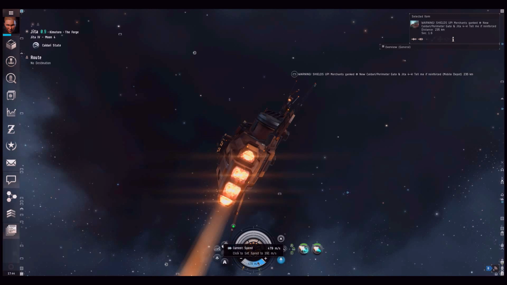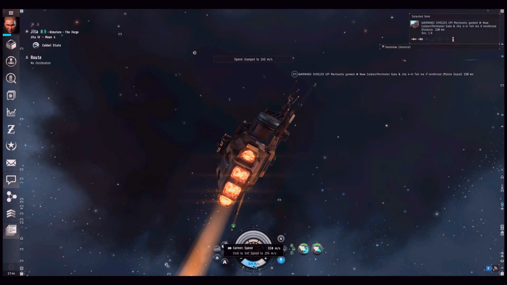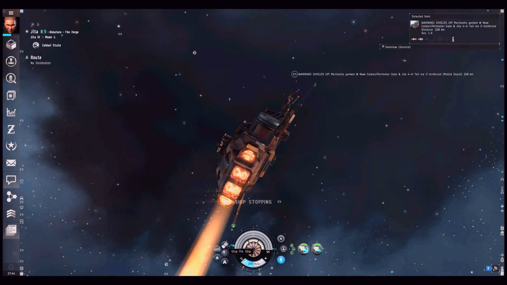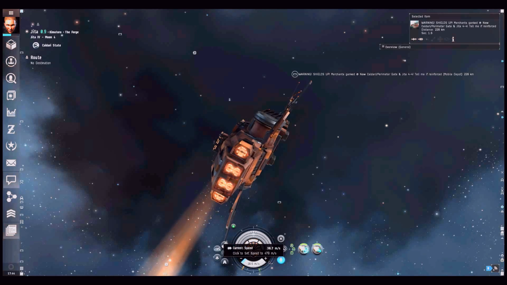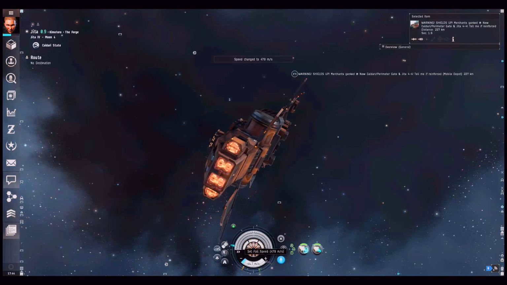If you wanted to change that, and like I said, your fleet commander said 250 meters per second, all you have to do is just click that area. That's 260, 250, 245, pretty close. Click in that area. I just clicked once with the left mouse button. And you'll notice your speed will immediately go down to that area. If you wanted to stop, you just hit the minus button. If you want to go back up to full speed, you hit the plus button.